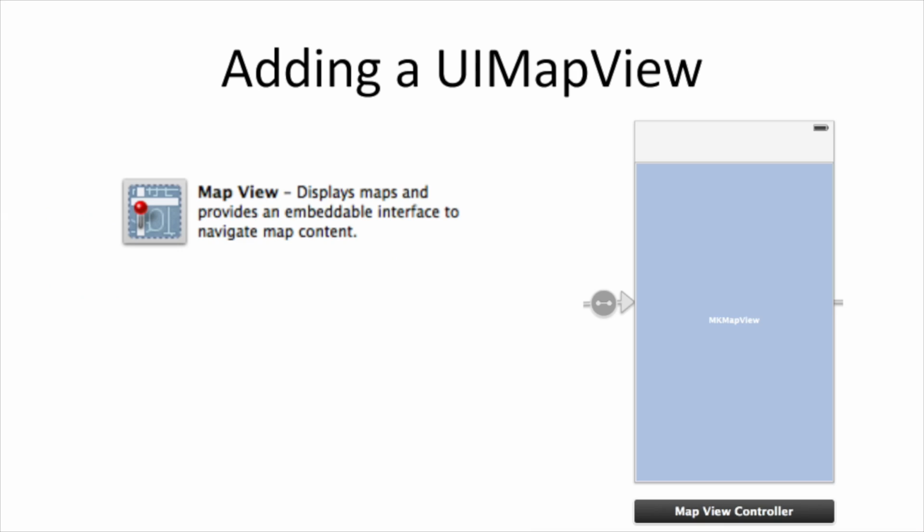The next thing I'm going to talk to you about is how we add a UIMapView to the application. And this is just like any other view. We simply drag it from the toolbar into the view controller. We use our auto layout to make sure it fills the space we want it to fill. And then obviously we control drag to the header file to create the IBOutlet. And as you can see, the outlet is very simple. There's simply an MKMapView called mapView.